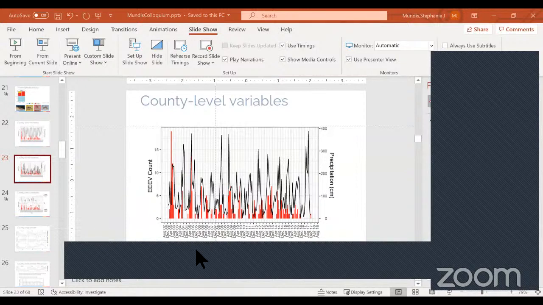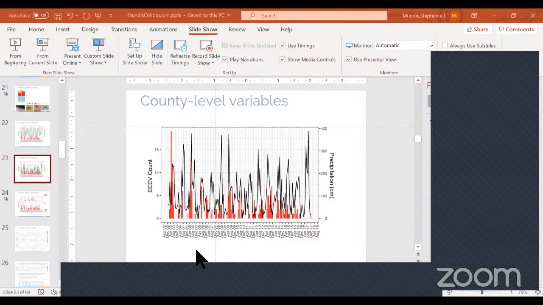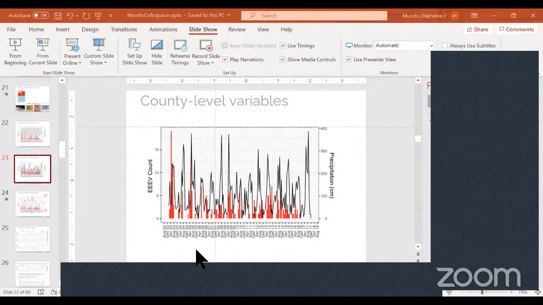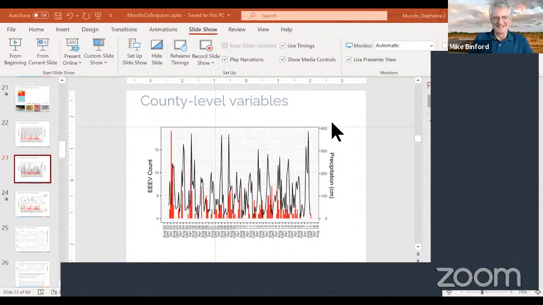So you're telling me, and I'm being nasty here, that you got 400 centimeters of rain over the course of a month? Yes. Okay. I got 2.5 centimeters in an inch, right? Yes. So if I got 100 centimeters, I got 40 inches of rain in a month. Okay, that's 4 meters of rain.